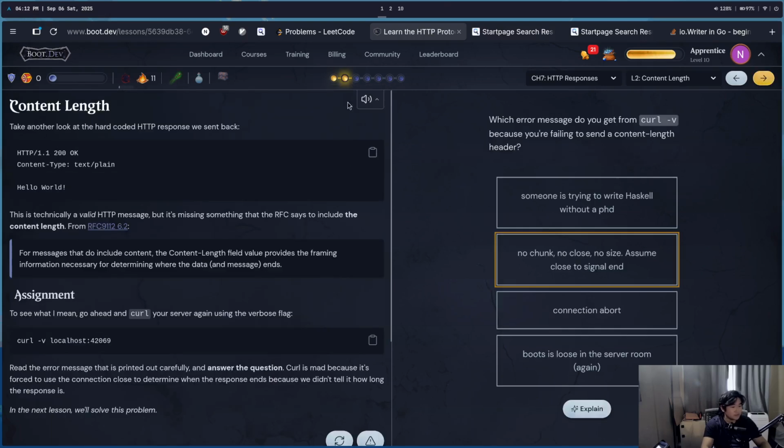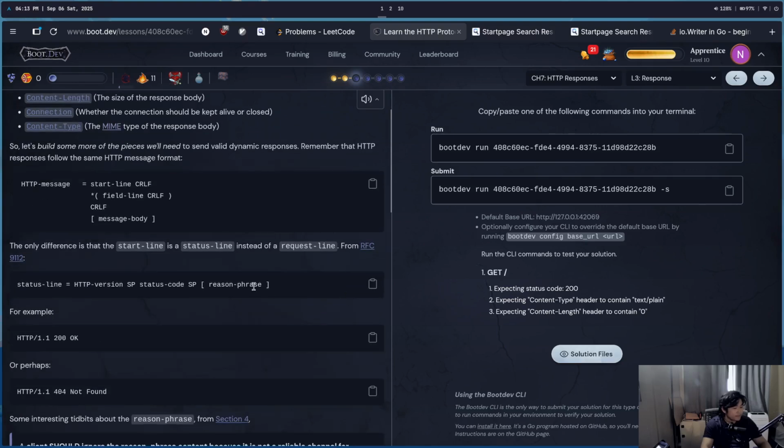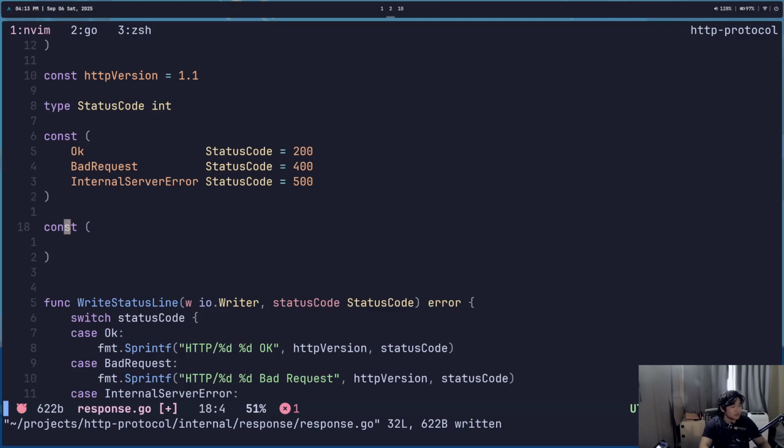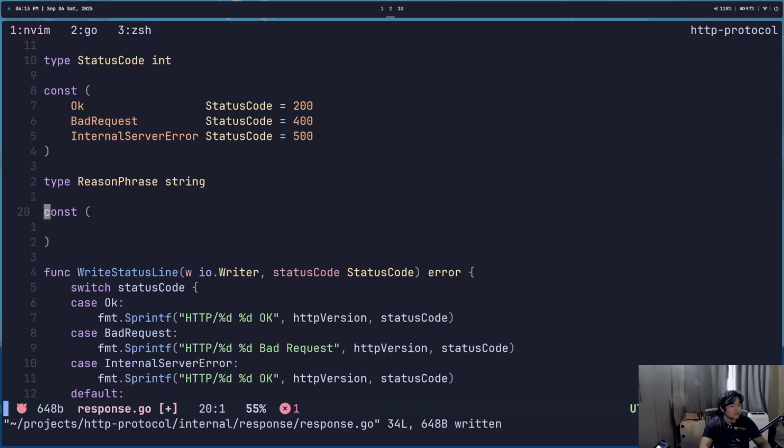It was called message line. A reason phrase. Yeah, let's do that. We'll do this type ReasonPhrase string.